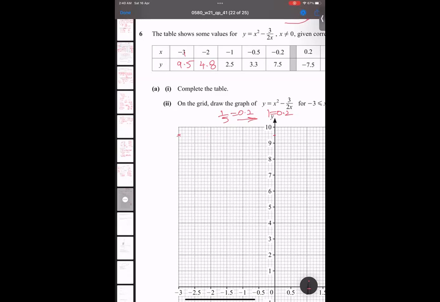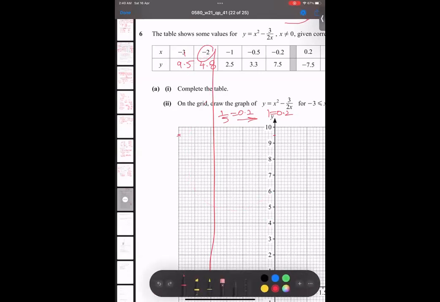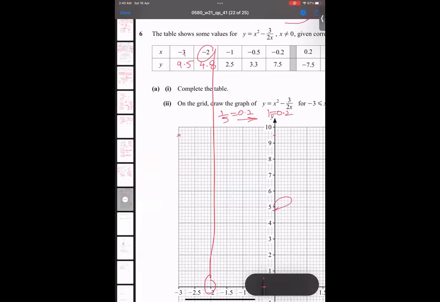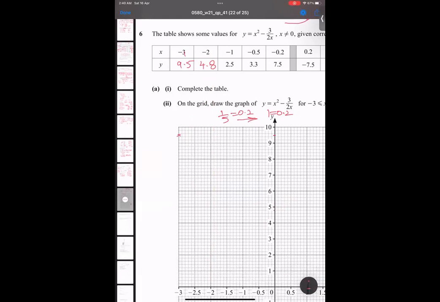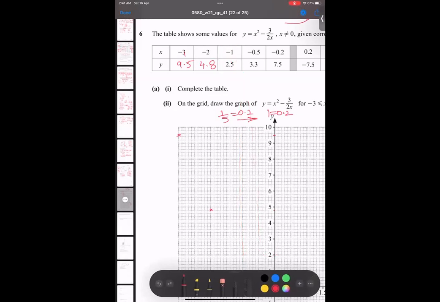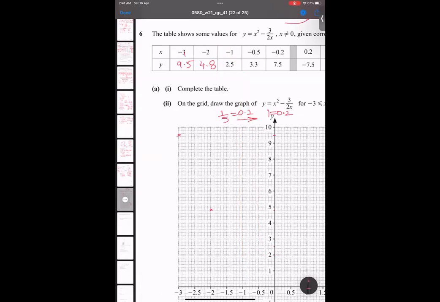And now I'm going for -2. Where is -2? -2 is here. And where is 4.8? 4.8 is a 4 here, and 4.8 is 1 box below 5. So I think the point is very clear. I'm going to do it now. So 4.8 is here, and -2 is here. So I'm making it here. All right, this is also done. Next is -1. -1 is here, and 2.5 is between 2 and 3, in the middle. Have a look carefully. 2.5 is here. I label it, and -1. So Alhamdulillah, that is clear.